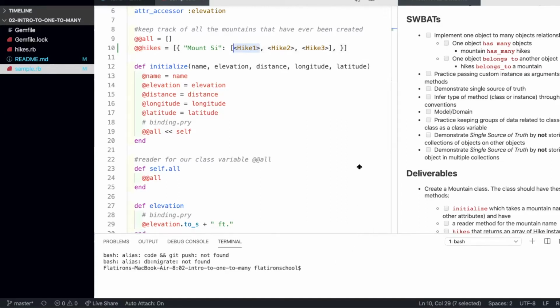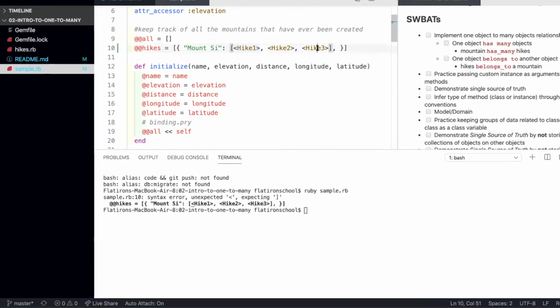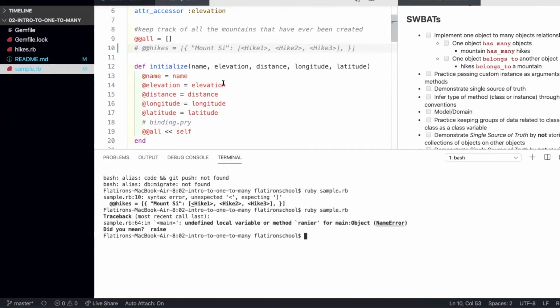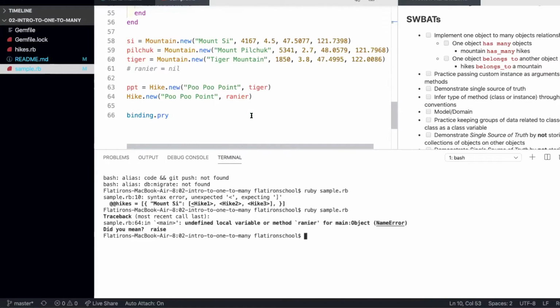The reasoning for that is if we run this program, we'll say ruby sample.rb. It's not going to like this because I'm creating fake hikes, not using real syntax. What did we do at the end? Oh, right. Let me comment this out too.